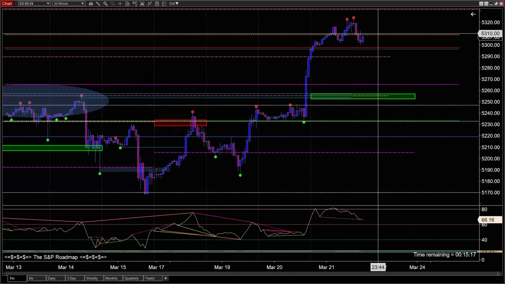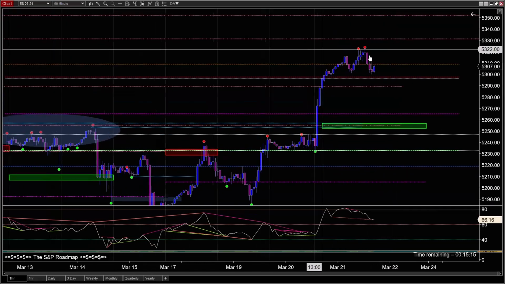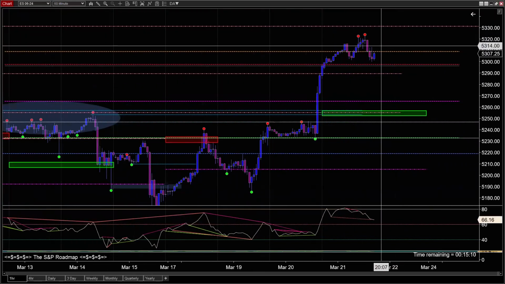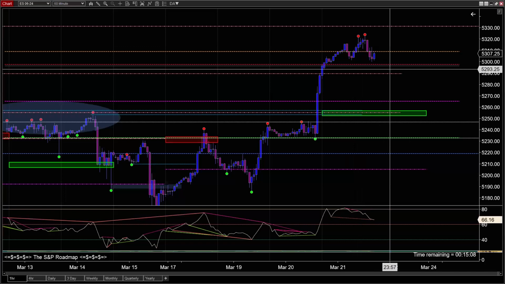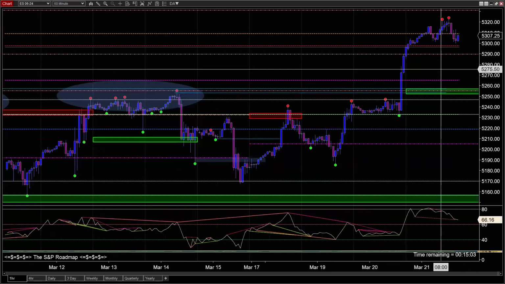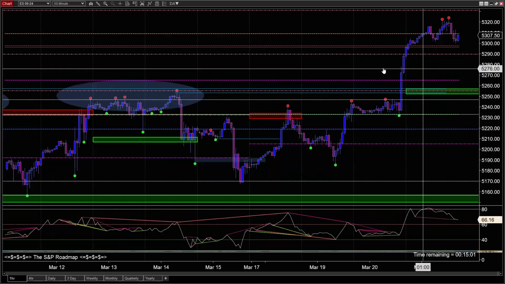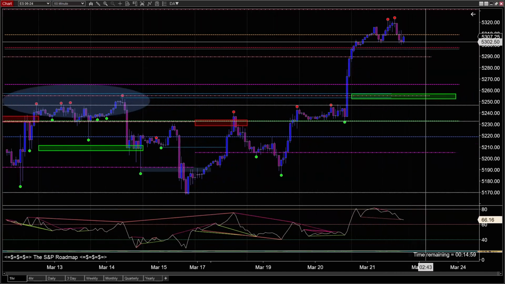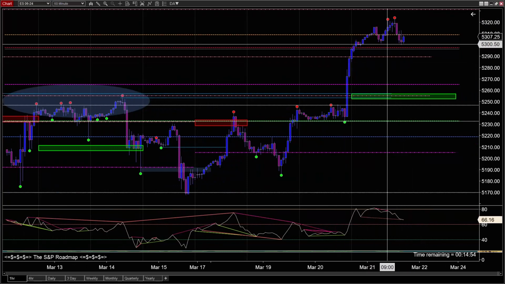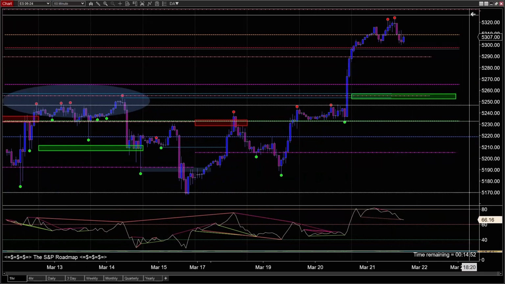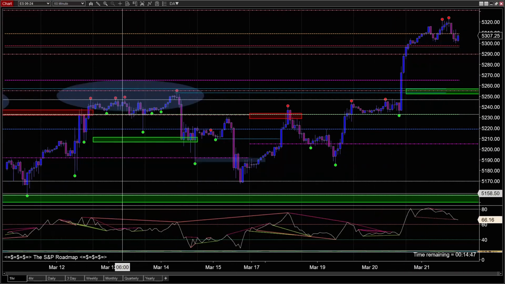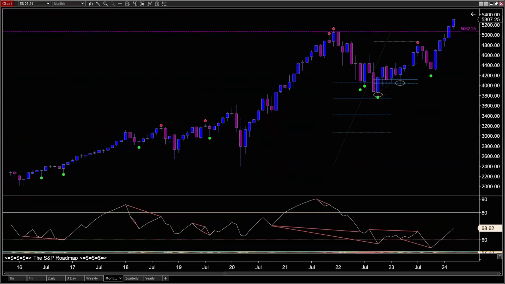We could have a bias for an expectation of a push higher, and then something like this happens, and we get a reversal pattern up off the highs, and that gives us a change in perspective. So you always have to understand that the market is constantly changing, and when certain levels are being respected or they're not, or new signals are printing or new price patterns are printing, that needs to fuel your new perspective on the market. So what I'll do is I'll jump up firstly to my monthly chart.